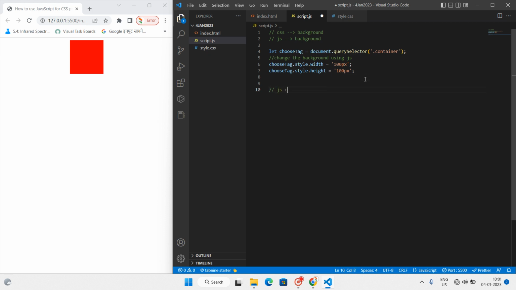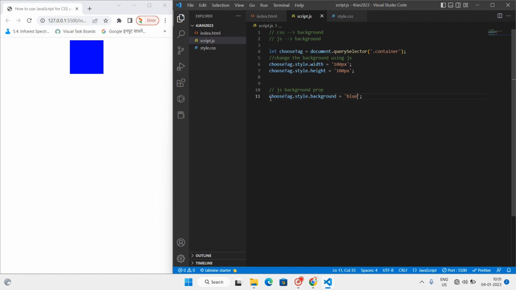So we have done the JS background property. How will we use it? Style, then proceed with the background, and then red. Done. Instead of red we can take green or anything, or blue.